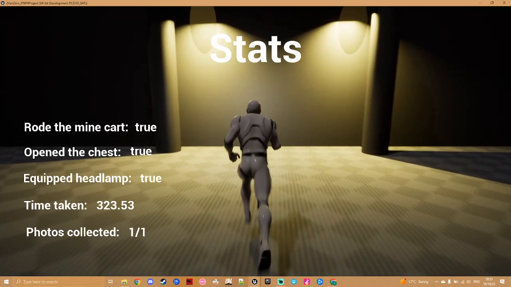That is the end of my level, and here is my stat screen. I tracked specifically if the player rode the minecart, meaning they most likely took the cave path; if the player opened the chest, meaning they most likely took the shoreline path; and if the player equipped the headlamp, meaning they most likely took the forest path.